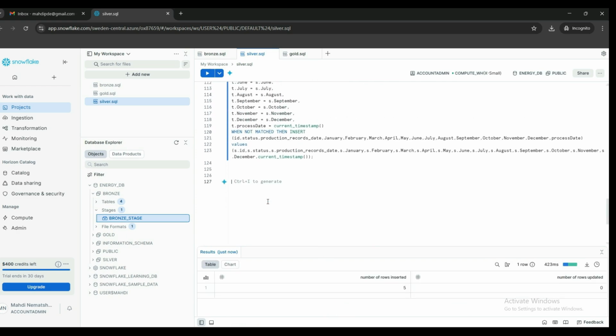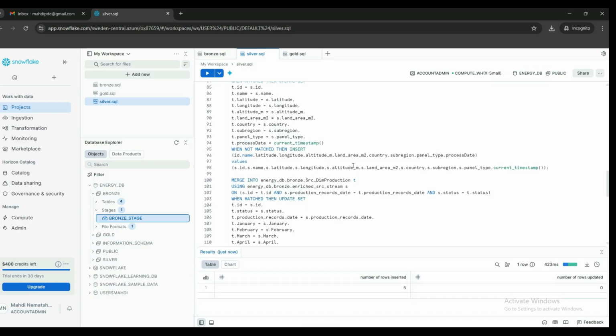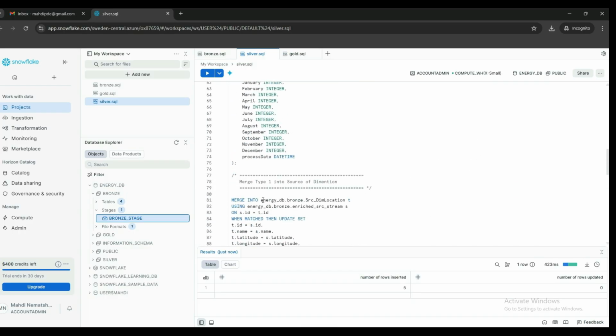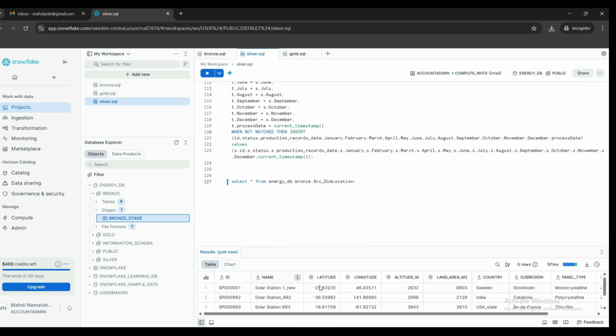And you can see here if you select from this table, for example, here this table, this table, let me run it.